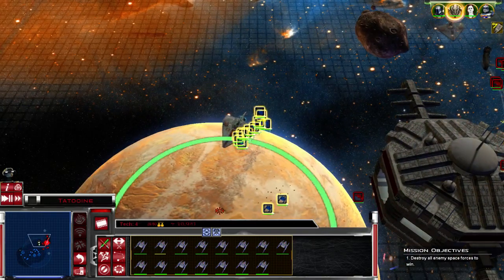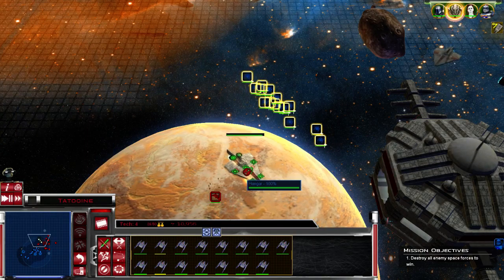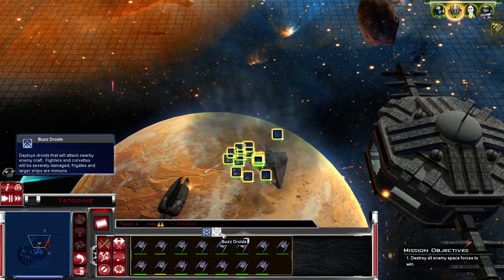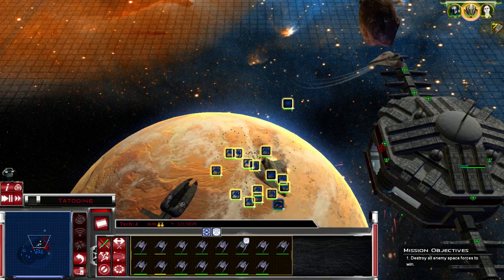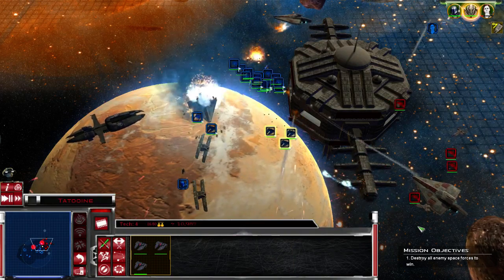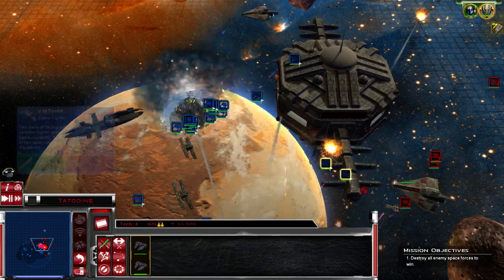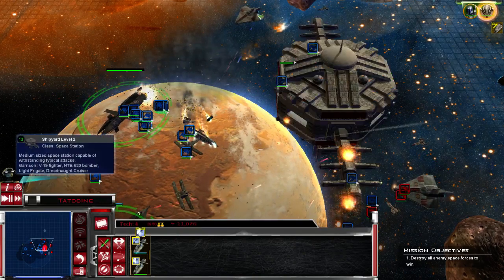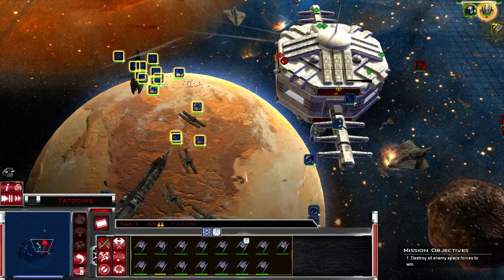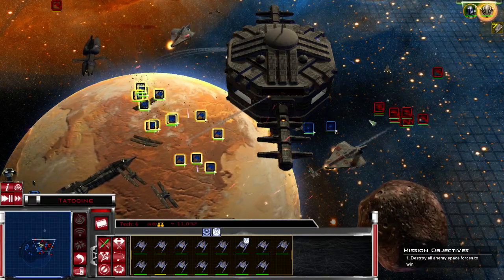I guess all our vulture droids can just... Will that do anything? I forget what this ability does. Attack nearby enemy craft, fighters and corvettes, frigate... Okay. Frigates and corvettes are immune. If we don't take out the shipyard before taking out the ships, we'll essentially just be giving them more chances to destroy our stuff because of the reserves. So that's what I think we're going to focus on first.